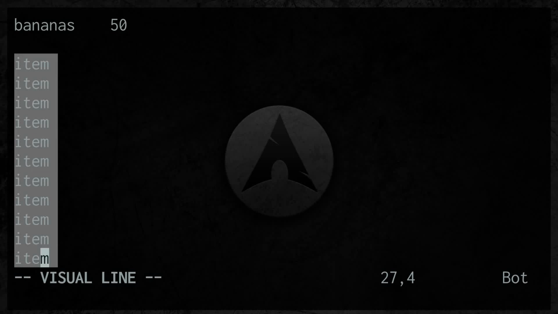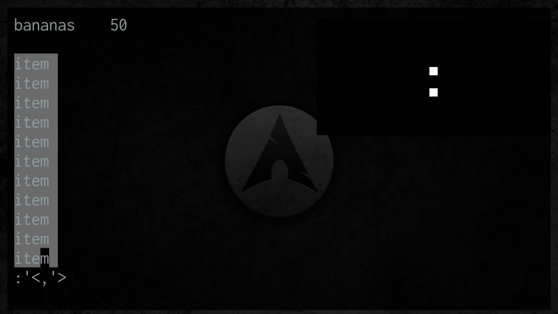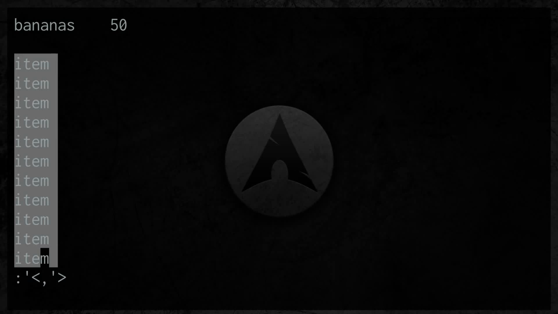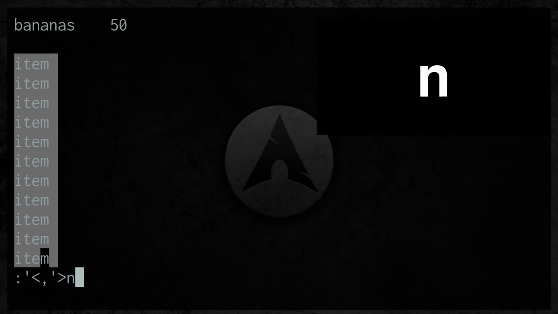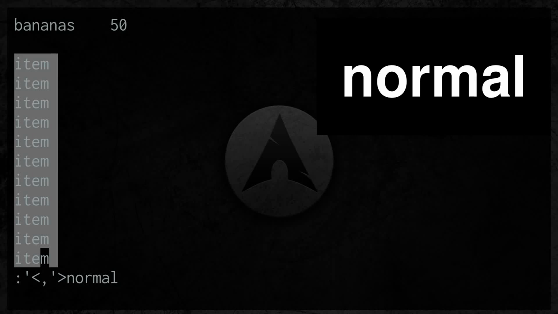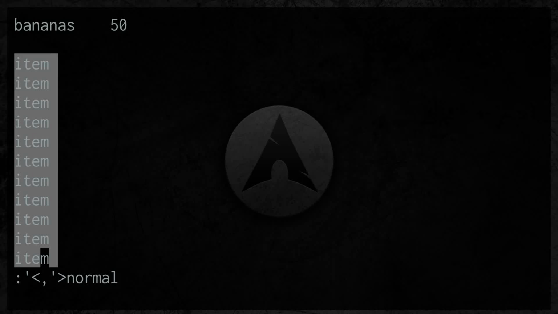And now I will type colon, then normal, because this way I can pass to Vim keys I normally would use in normal mode.